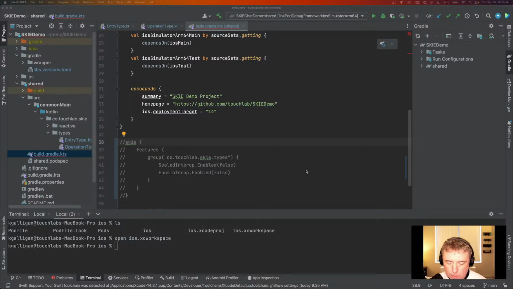So the coroutines interop essentially does two basic things. It exports flows over to Swift and exposes them as async sequence instances, which is part of Swift's async stack. And for suspend functions, it exposes them in a way that does not have any thread restrictions, and also supports cancellation out of the box.